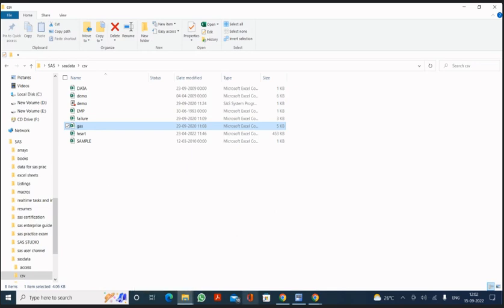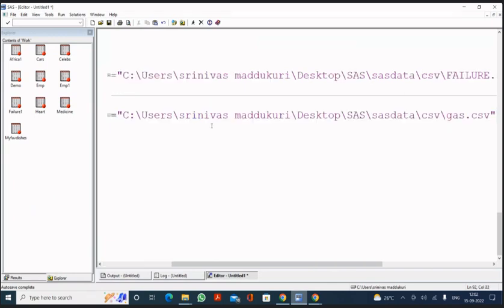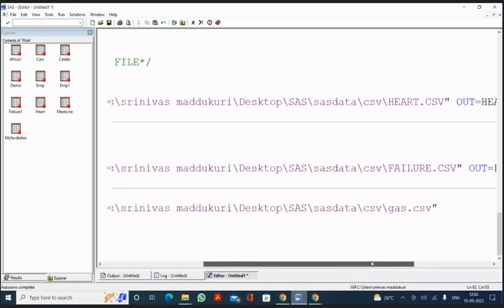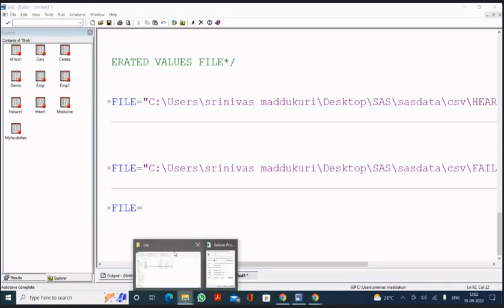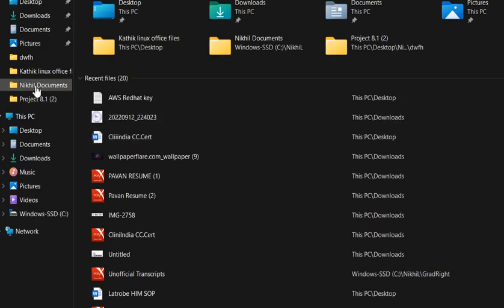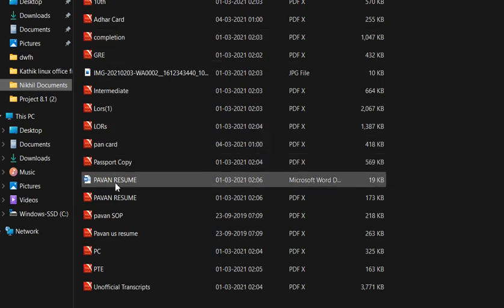Now see, I will go to the program. I'm going to give a control plus V. Look at what we got: the entire path along with quotations. Understand this one? Now tell me how to get it one more time. Go to the file folder, first activate the file like this. Then hold the shift button, give a right click, click on copy as path, go to the program and paste the path. Control plus V. You will get the entire path along with the double quotations.